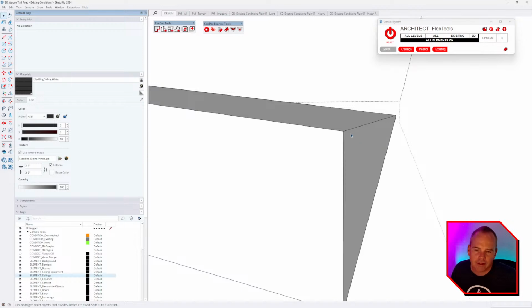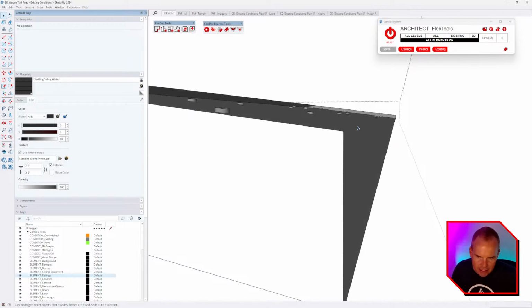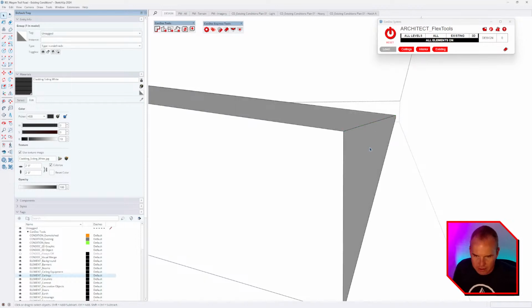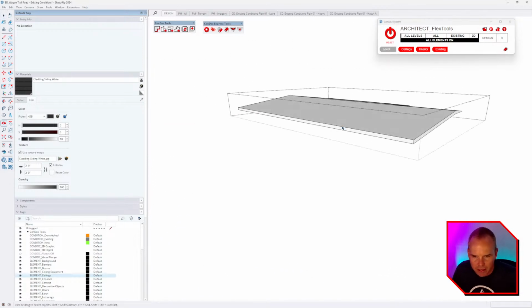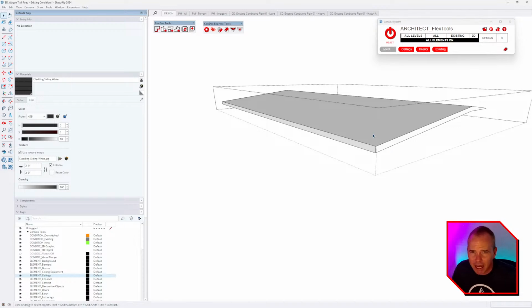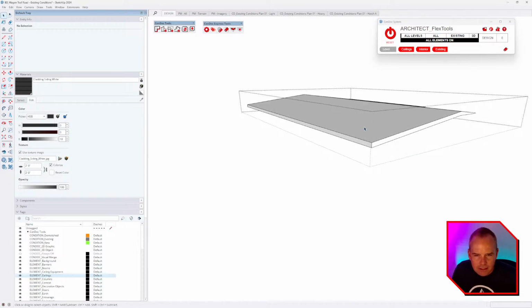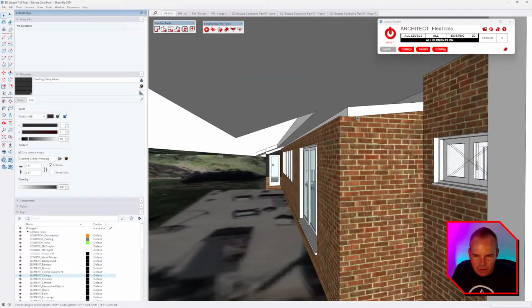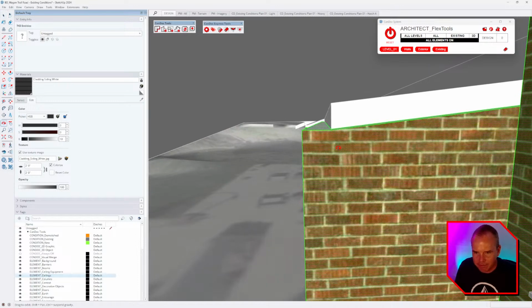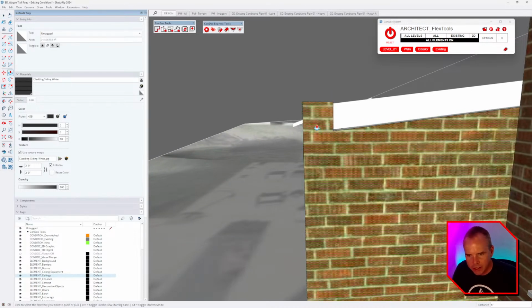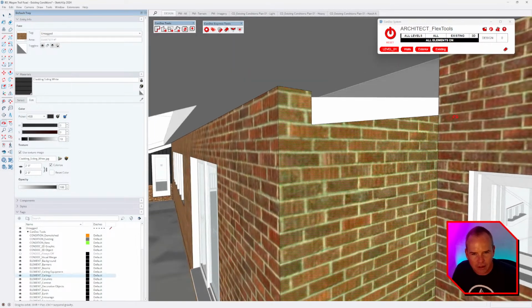The reason I group it is because if I were to just delete this, I need that edge left in there. So I can just group it and delete it, and it's going to leave behind whatever I need to keep those edges. It leaves any shared edges behind. Maybe that's the best way to state it. All right, so now this is pushed back, and again, this is not the area of the house that's really critical for what we're working on, but I do want just a little bit more to be updated here.